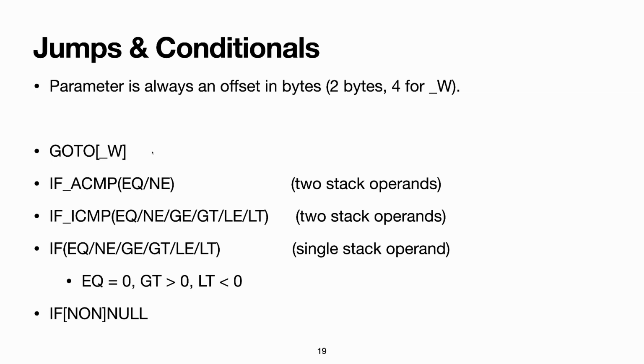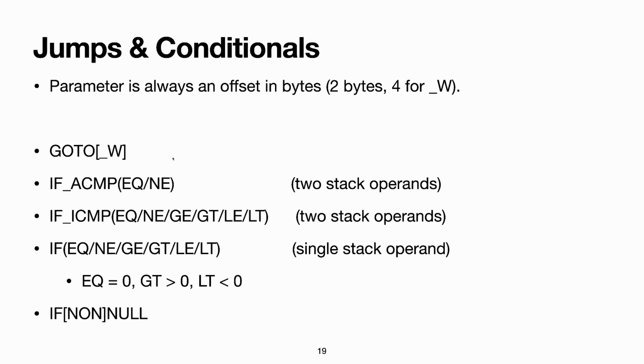For instance, if you have a C compiler that emits machine code, the way you'll call a function is that you'll set the stack and the registers up in a certain way, and the certain way is called the calling convention. There are a few popular calling conventions. For instance, they will say that all the arguments of the method have to be in the stack, and the return value will be put in the EAX register. That's just an example. So you will set up the stack and the registers, and then you will jump to the address of the function. Okay, and so using goto_w, you can do that in the JVM, although it's not recommended.